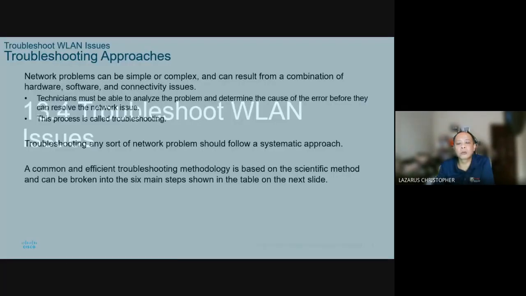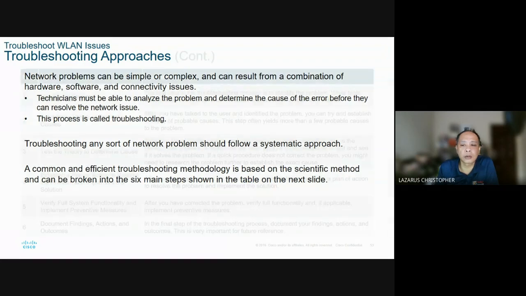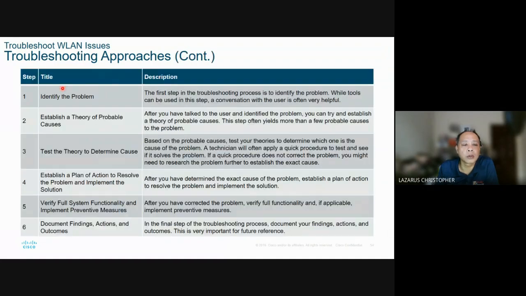Now I'm going to go very quickly through troubleshooting. Troubleshooting is basically what to do if there is no connectivity. The systematic way is step by step. First, identify the problem.